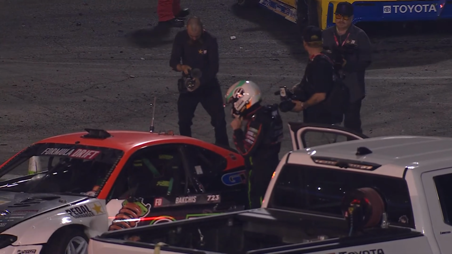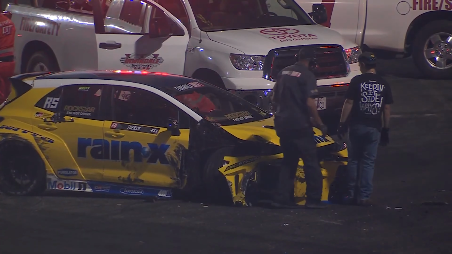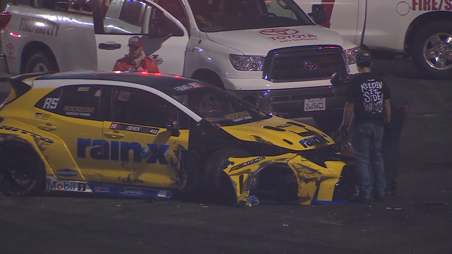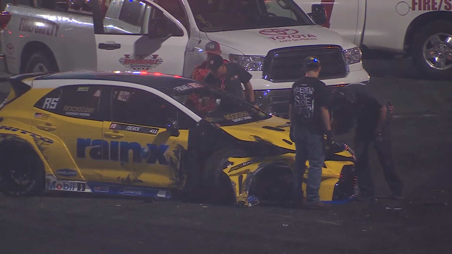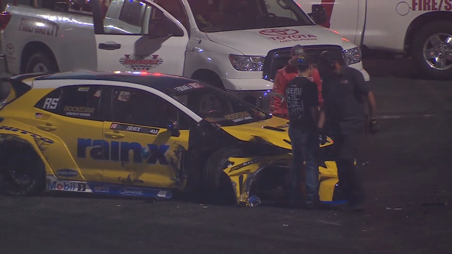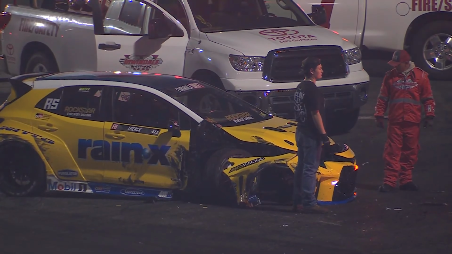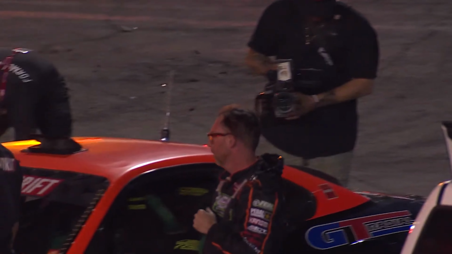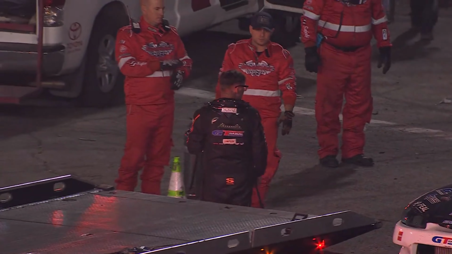Let's run it back. Let's see what's going on here. Make some noise for him again. Ooh, look at that front right corner. Yeah, that front right, that is smoked. And you can see Ryan Turk, he's still in the car. And we're gonna take a look at this, just make sure they're okay. Ambulance heading over. Odie's gonna inspect his vehicle.